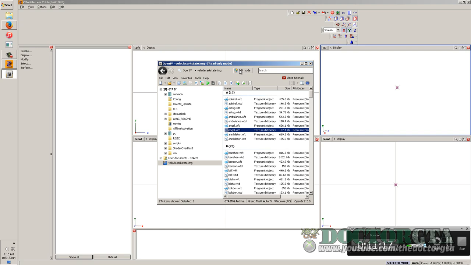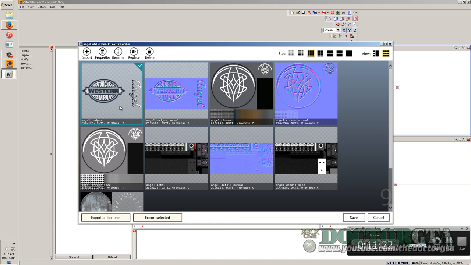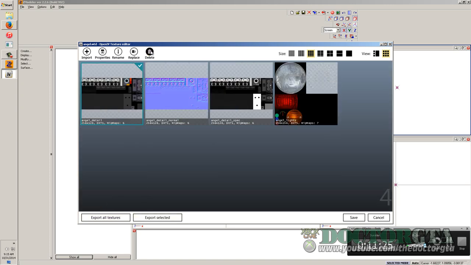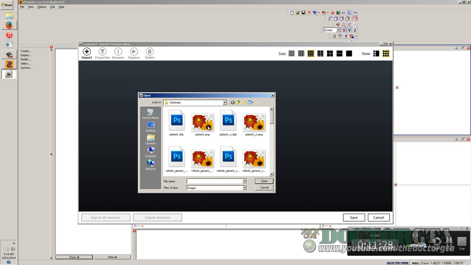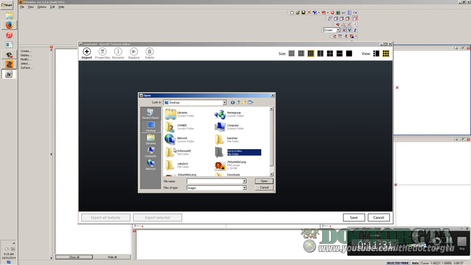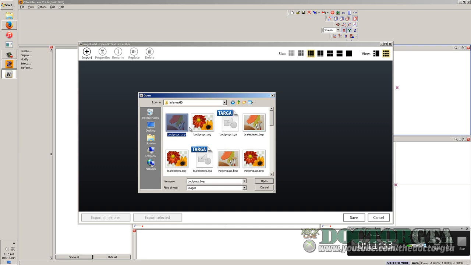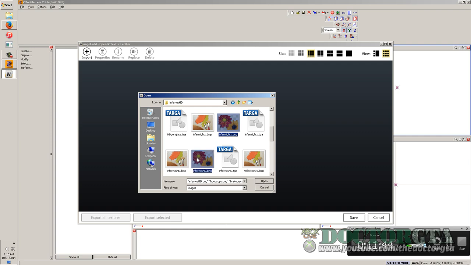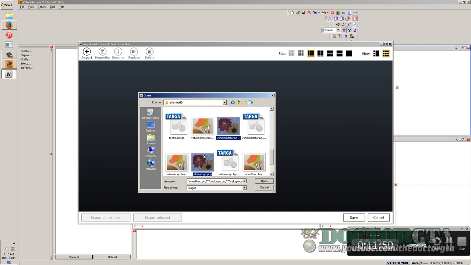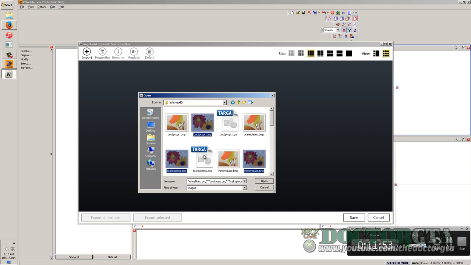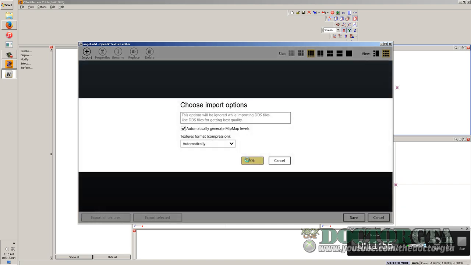And actually, I need to be in edit mode. You're going to open it up and delete all the textures out of it. Sorry about the mouse. And then you're going to import everything from your Infernus. I would say mostly just import the bitmaps because they're going to be a little bit... actually, no, let's import PNG. So we'll do all PNGs, anything that has a flower on it for me. Let's see. Looks like we've got all of them. So you open those up and let them import.